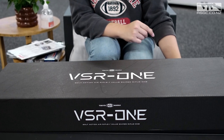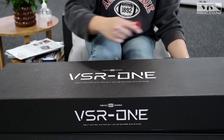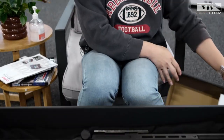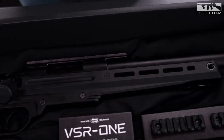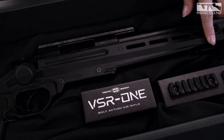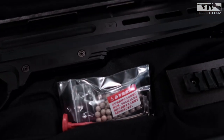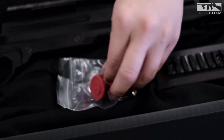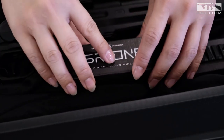So as always, the Tokyo Marui products always come in very nice packaging. We've got a one, actually, discreetly hidden. Let's take a look inside. Inside, we've got a fabric sort of backing and the VSR-ONE with three rail pieces. These are M-lock for the M-lock system that we see here. We've got a very nice little box with, I think, that's a cap of some sort, the plug as well as some Allen keys and BBs. Let's take a look at the gun.